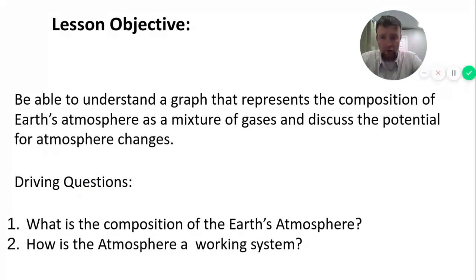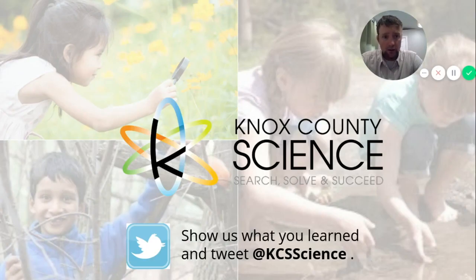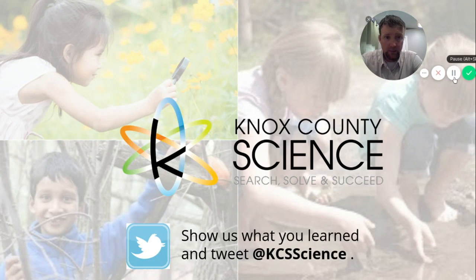So I think we went back over the composition of earth's atmosphere. We talked about that the atmosphere is a working system in that it has many different components that are always being exchanged. And it's part of the ongoing working system or cycle. You have the nitrogen cycle, the carbon dioxide, the oxygen. All of these cycles work together to create this beautiful bubble that protects our planet and allows us to live in such a beautiful place. So I hope that was informative and you learned a little bit about earth's atmosphere. You can always pause and rewatch the video. Also please show us what you have learned and tweet at KCS science guys. I hope you're doing well, stay healthy, stay positive. And if you have time, clean your room, your parents will like that. Adios.